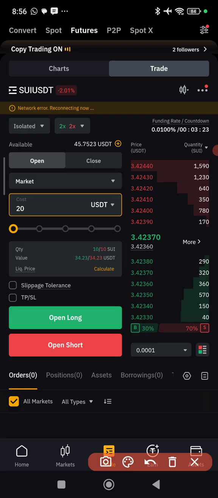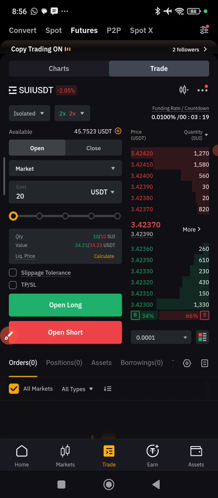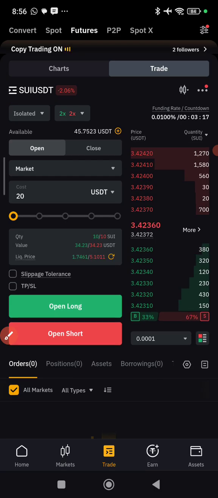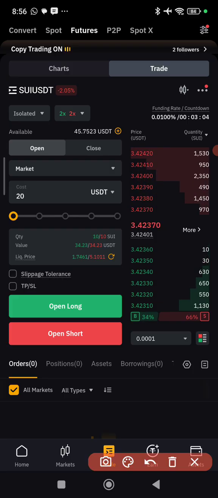Then if I click this, calculate liquidation is where the price will hit before I get cut off. Maybe the loss will be extreme, then my money will finish. Or better still, if I'm buying, where it will hit where my money will finish. That is the liquidation price. So I look at my liquidation price for buy and my liquidation price for sell. I can buy SU, I can sell SU at the same price, whichever. So this is your liquidation price.